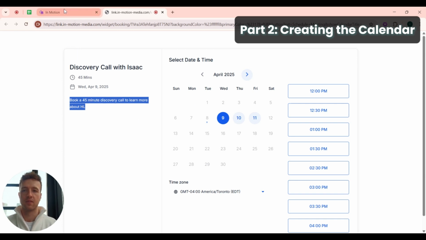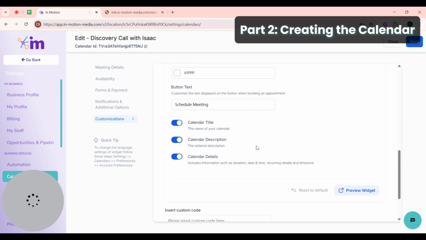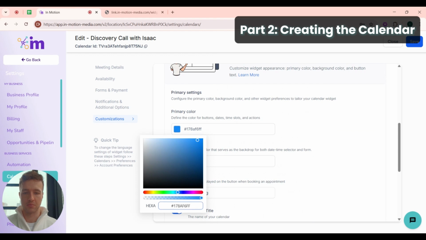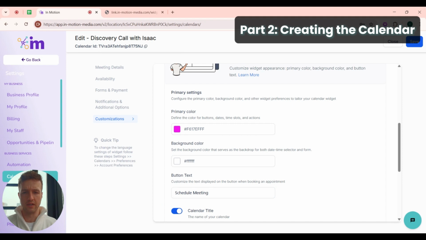above the discovery call, with whatever you've named the title of the calendar. When we go back into HighLevel, you can change the primary color here to match your specific business. If you know your specific color code, or you can find it on the scale here, you can select what you want your color to be. So maybe I want it to be this color here, and maybe I want to leave the background white. You can also change the button when someone confirms that they want to book with you. You can change that button here to say book appointment, or even, in my case, book discovery call.